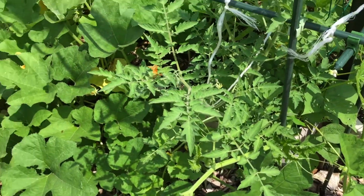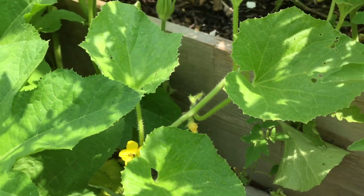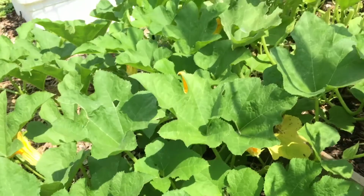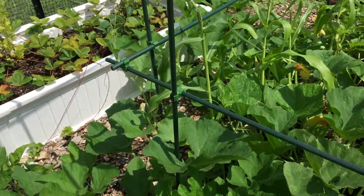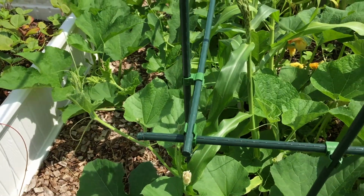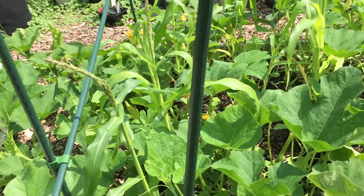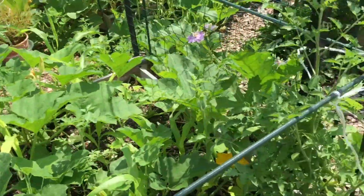Okay, now that the plane has passed, I cut back some pumpkin leaves to make room for all the little melons coming through over here. The gourds are blooming. I didn't know that they had white flowers, because I have those birdhouse gourds, the African drum gourds, and the loofah gourds in here. The leaves are actually nice and velvety and fuzzy. I never knew that before.